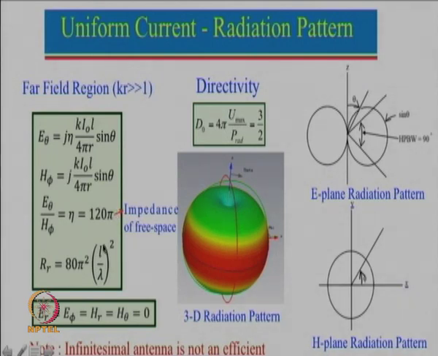Let us first look at the radiation pattern for a dipole antenna. This is for an infinitesimal dipole. This is the 3D plot, and these are the plots of the H plane pattern and the E plane pattern, which we also call azimuthal. Now just imagine that the dipole antenna is over here. At this particular point, we can think of a dipole antenna as a pen in my hand.